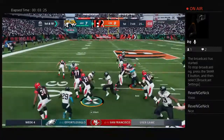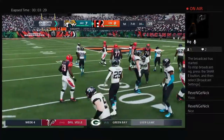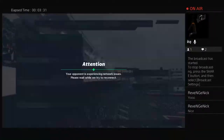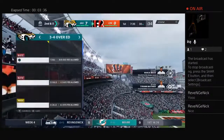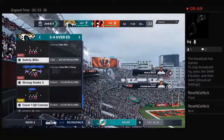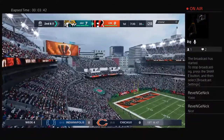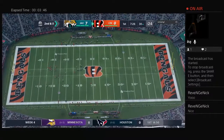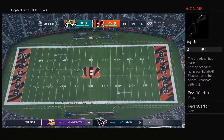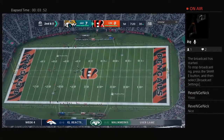Here's the first carry for Ezekiel Elliott. And this will be a gain of 5 as he gets it to the 30. Defensively here, you're facing a top 5 team in terms of points scored in the NFL. So when they're that high-powered, you've got to find a way to hold them under 20. Because to me, that's the magic number. 20 points scored, you give yourself your best chance to win. So if they're up around 24, 28, 30, they could be in some trouble. And I think so, because then you turn it into a shootout, and that means your offense has to keep pace.